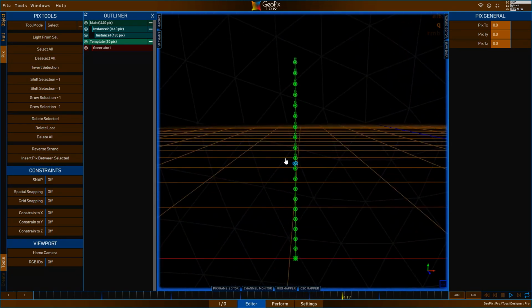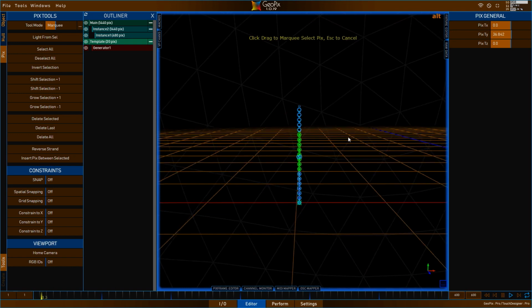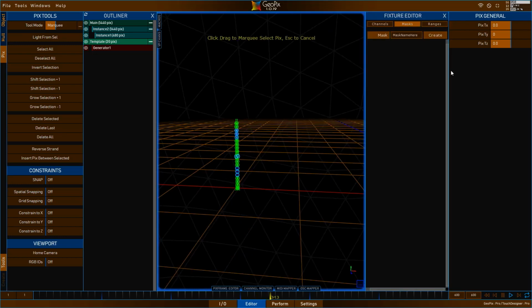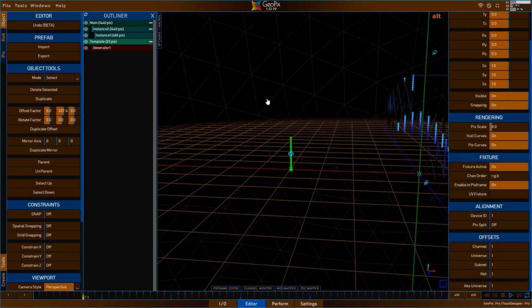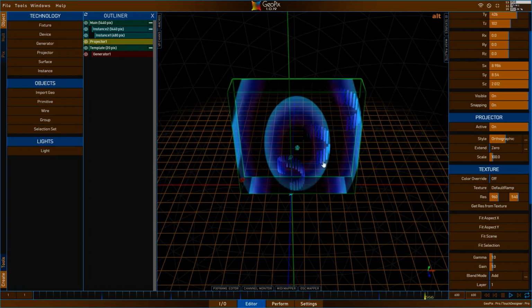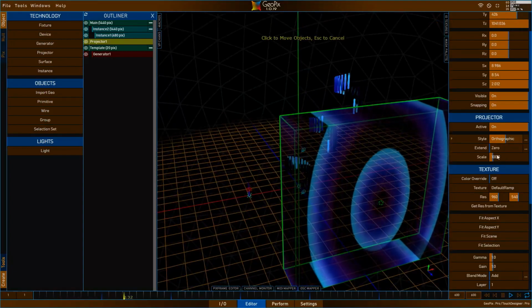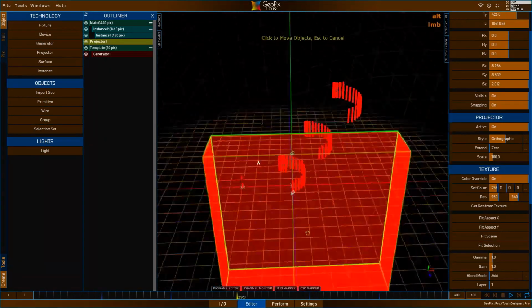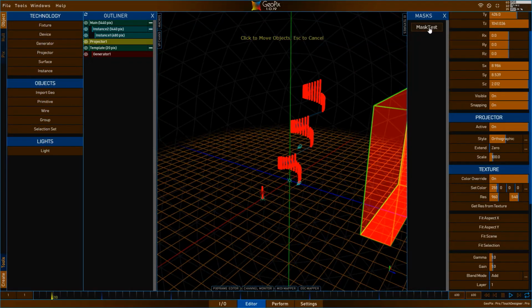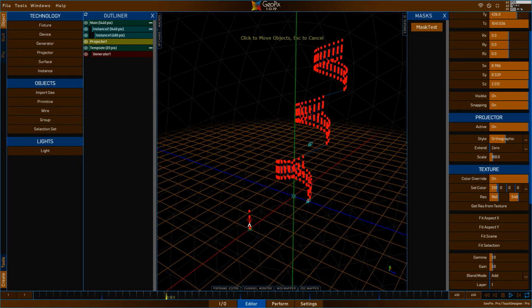and you can actually create, say, a mask. Let's go ahead and make something unique. There we go. So you can go into the fixture editor and we can call this mask test. And now the cool thing is, if we create a projector and we just do a quick fit to scene, and let's turn on a constant color so you can see what's going on. Let's do red. So now if we choose a mask for this projector, mask test, which we just made, you'll see that the mask that we set up here is actually propagated to all of the instances as well.